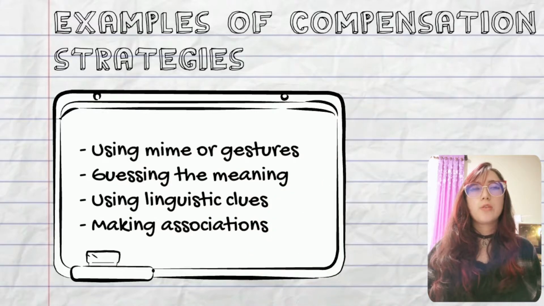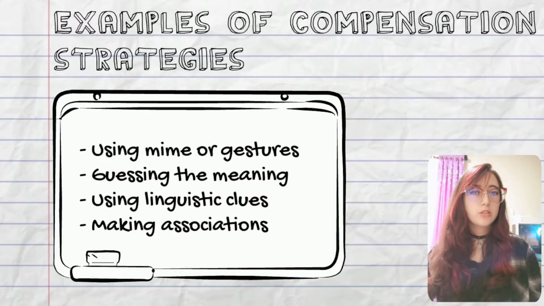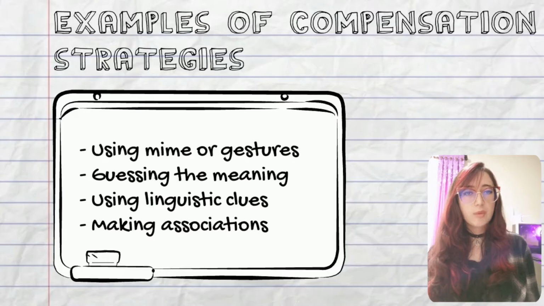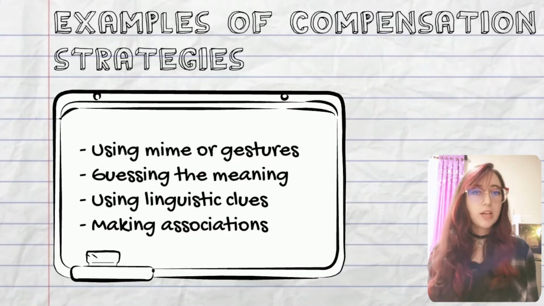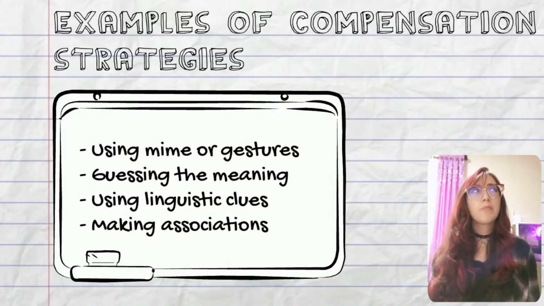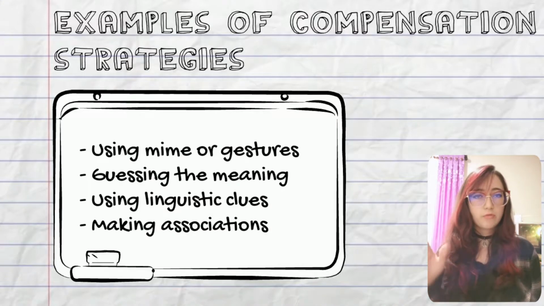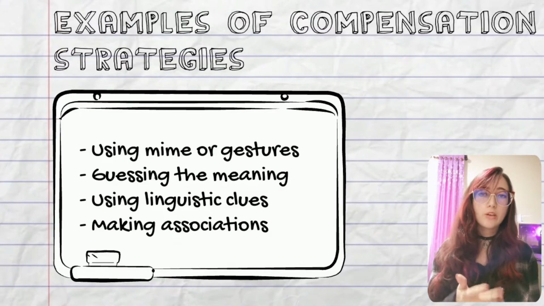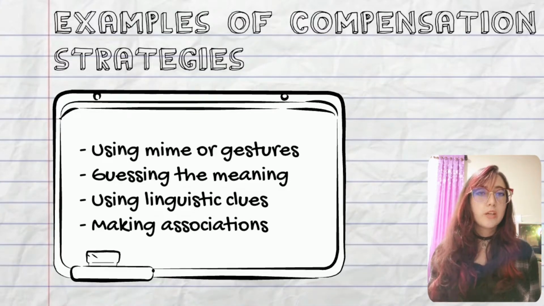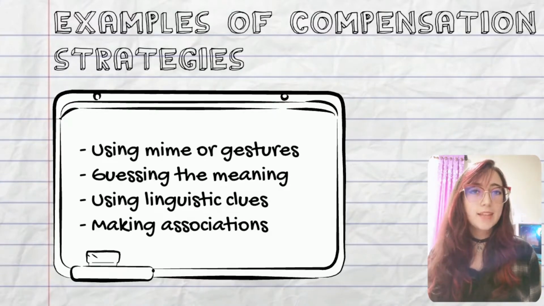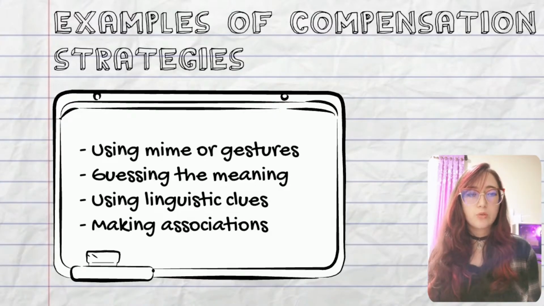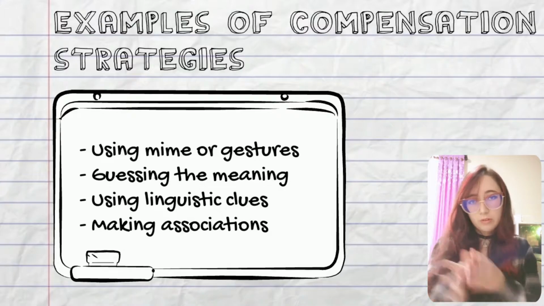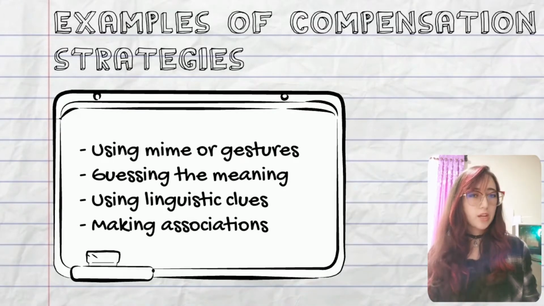And when they don't know new words or expressions, they guess the meaning to give an interpretation by using linguistic clues. So, for example, the teacher gives a list of words: shovel, grass, mower, and lawn, and the student will deduce that the topic is something related to gardening because of the words, making associations or using synonyms.